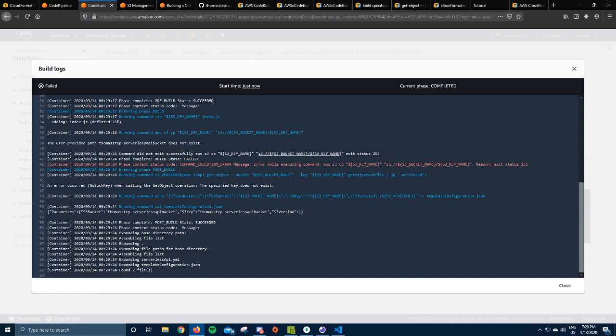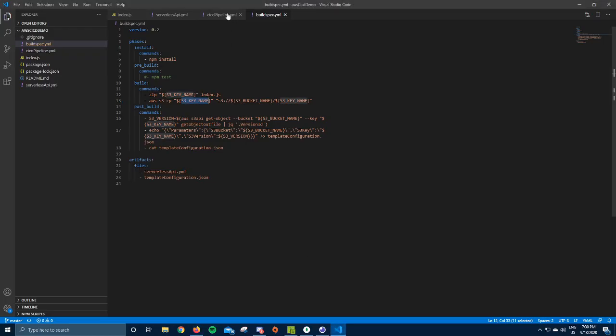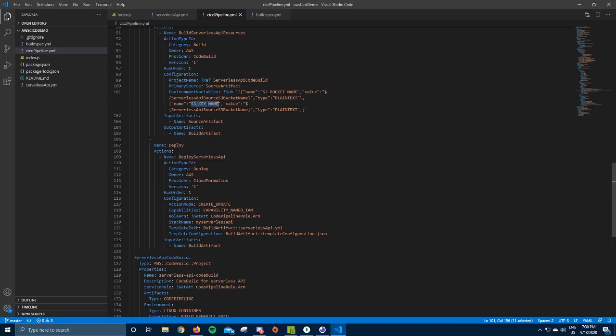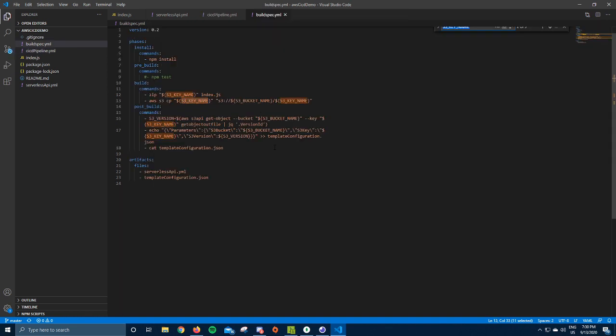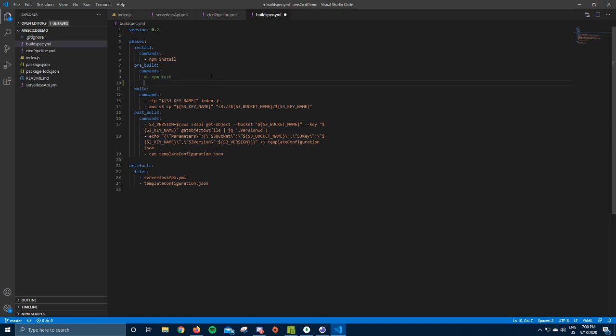User provided path does not exist. Where's the S3 key? That's what I'm using, right? Let me go ahead and in the pre-build, I'll just echo out all of these.